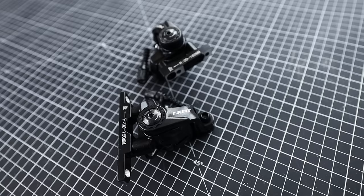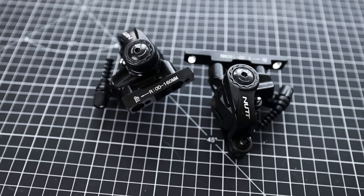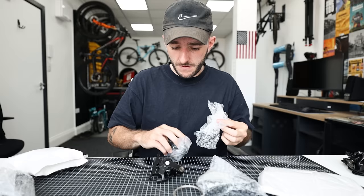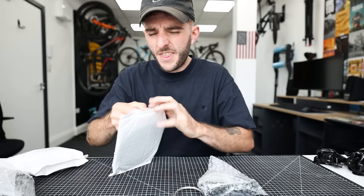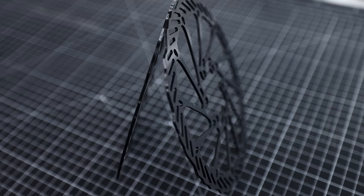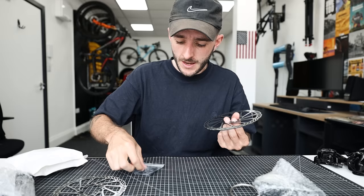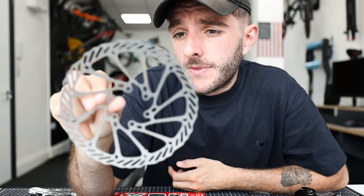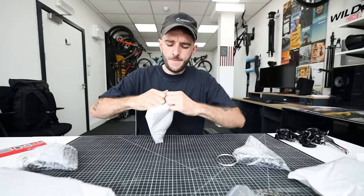The brake calipers are beefy — that is not the sleekest caliper I've ever seen, but with brakes you want them to be confidence-inspiring and solid, so I'm actually quite happy about that. They both say 'nut' on them and should be compatible with disc rotors. These are the disc rotors — 160mm front and rear, identical, and quite nicely machined actually. They look just like my Magura ones, say 'Avid' on them, and come with all the bolts and adapters.